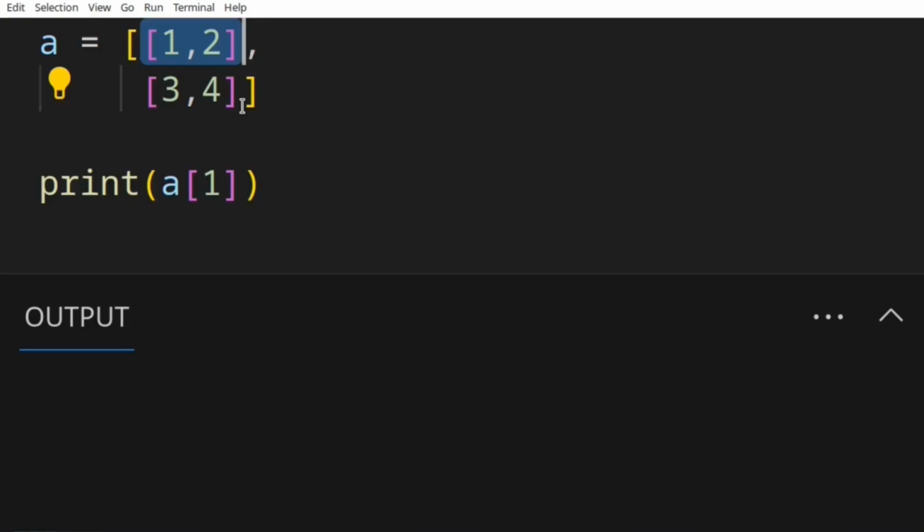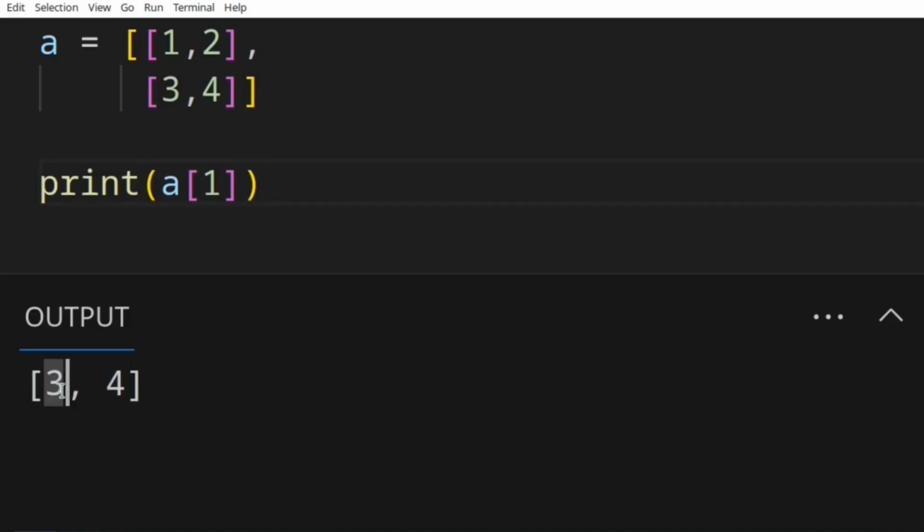Like if somebody's fixing to run a marathon, right when they begin, they haven't run any miles, so they're at 0 miles. This is index 0. The next one is index 1, like somebody running a mile. This is index 0. This is index 1. When I put 1 here, it's grabbing this. If I print just this, it'll show 3, 4. So print it, and it shows 3, 4.